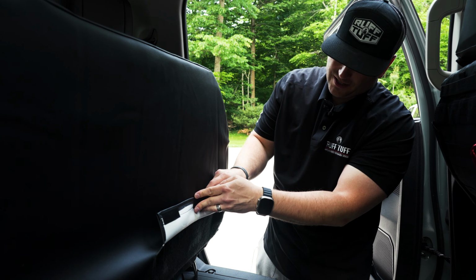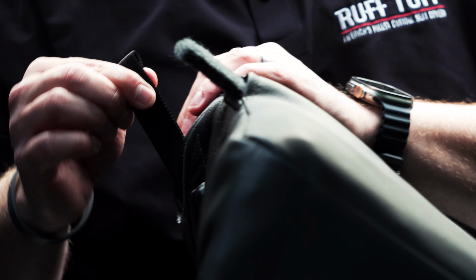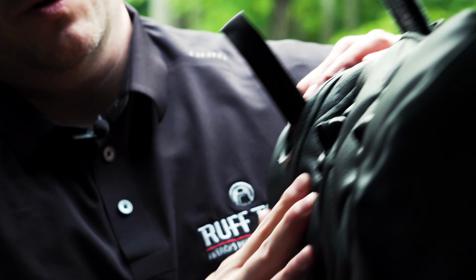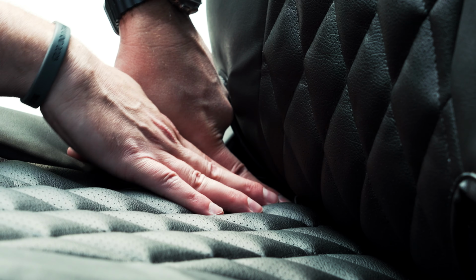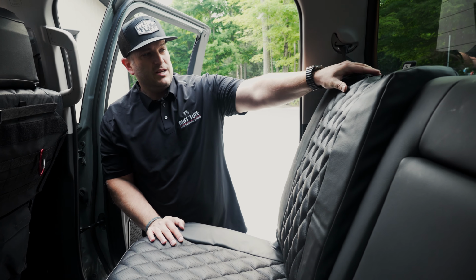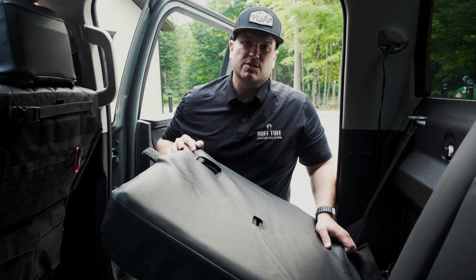This is a perfect example. When we talk about custom seat covers, you can see here we're allowing for every opening for the seat to attach properly, for you to still recline the seat back. We still allow the strap to come through. Again, our headrest cutouts right here. And then if you look down here, this is important to the families that are buying seat covers. You still have access to your child safety hooks down here to strap in your children's car seats. So again, if there's a cutout on your car or truck, we'll have a cutout for it in our seat covers just to make sure that everything still functions properly.